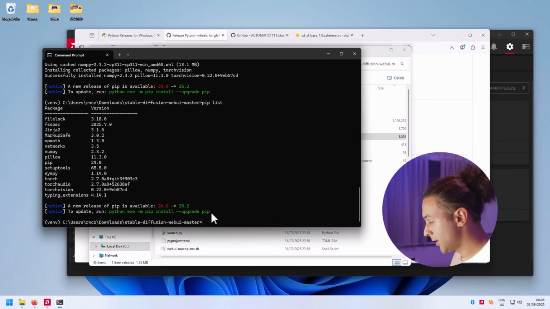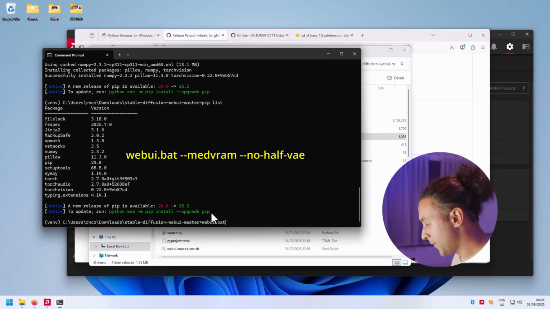So let's do that. We can do that by hitting the following command and just give the right parameters. I use medvram because if I don't do it, I get out of memory errors. So I want to prevent that. And I also use no-half-vae.